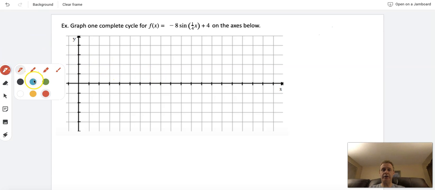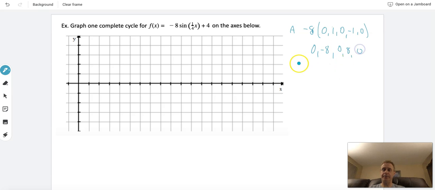So as I mentioned in the videos, I'm going to use my AFPI acronym to help get everything set up. So the A, which stands for the amplitude, well, in this case, the A value I'm going to use here is -8. That's the number in front of my sine function. And I'm going to multiply that into the y values of the sine function, which are 0, 1, 0, -1, and 0. So I'll distribute in the -8 to those numbers to get 0, -8, 0, 8, and 0.